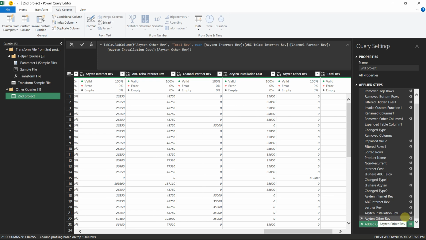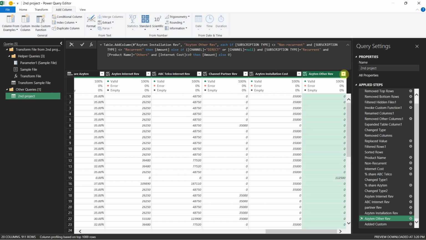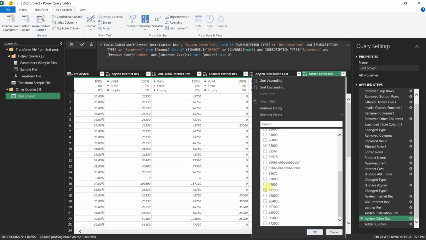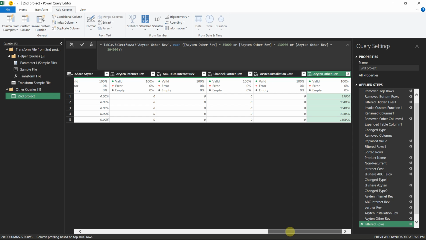However, I'll just go to the Azyten other revenue and check for 35,000, 304,000, and 130,000. I can see them here. So I've now added them to other revenue. I just wanted to show you guys, and everything is now balanced.